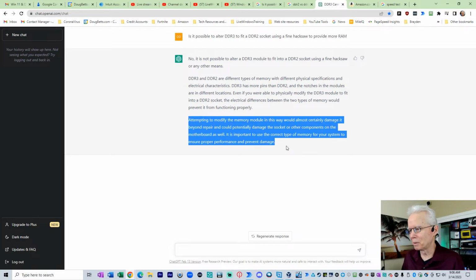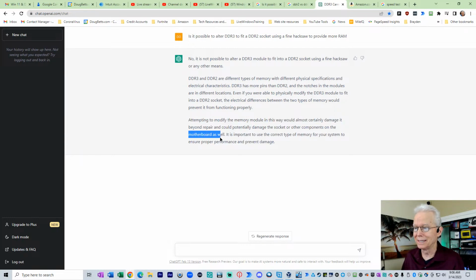Attempting to modify the memory module in this way would almost certainly damage it beyond repair. Yeah, of course, the DDR3 module would be damaged beyond repair, could potentially damage the socket or other components on the motherboard as well. It is important to use the correct type of memory for your system to ensure proper performance and prevent damage. I was also thinking that you're probably going to damage the motherboard if you turn it on after you put that memory in place.